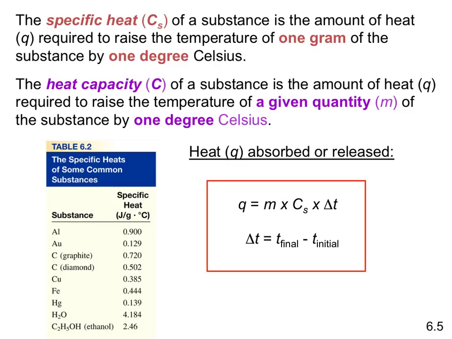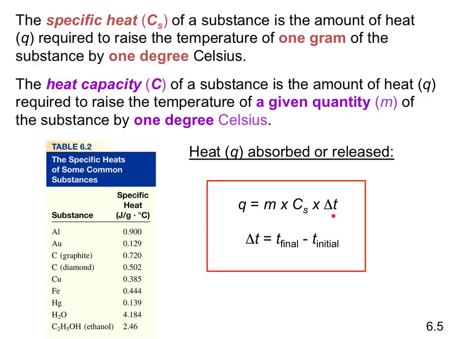Okay, so how does this connect to our calorimetry? Well remember, guys, in calorimetry we have that calorimeter substance or setup. We have a thermometer that allows us to calculate our delta T. If we know what substances are involved in the process, we can find our specific heat, and of course we can always measure our masses before we put them into the calorimeters. Okay, so if we know this data, of course we can plug into Q to get the amount of heat that is being released or absorbed.